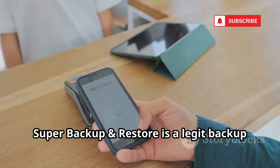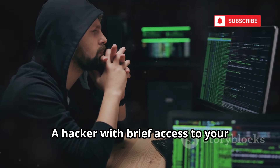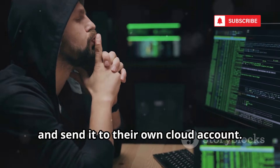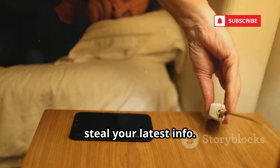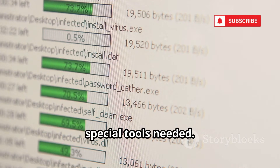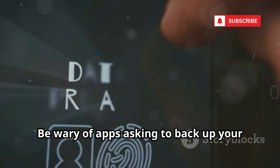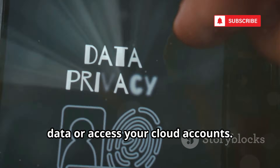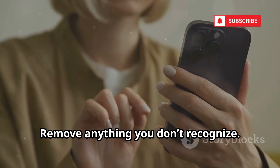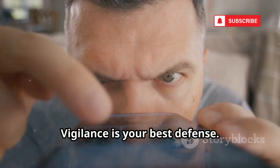Super Backup and Restore is a legit backup tool, but in the wrong hands it's a cloning weapon. A hacker with brief access to your unlocked phone can install it, backup your data, and send it to their own cloud account. They can even schedule nightly backups to steal your latest info. Backup files are often easy to read — no special tools needed. This is data theft disguised as a backup. Regularly check which apps have access to your Google Drive or email, and remove anything you don't recognize.